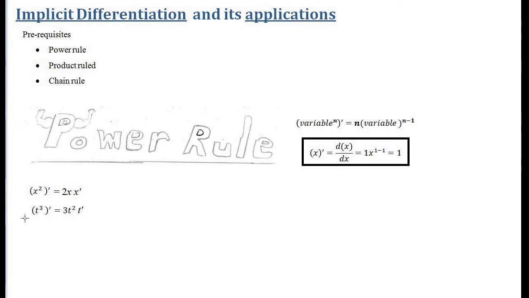Now let's try and find the derivative of z to the 4th, and if we are tasked with this, I think it's going to come as no surprise to all of you that the power rule is going to result in 4z cubed, but what did we agree on doing? We agreed on appending that variable with the prime at the very end for our own bookkeeping, so to speak. How do you guys feel about this? I hope this is sinking in.